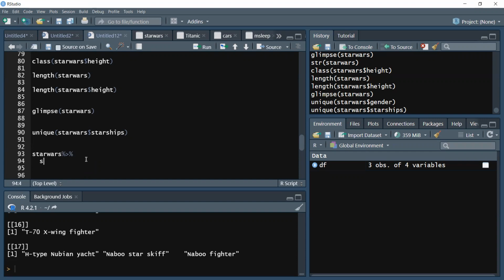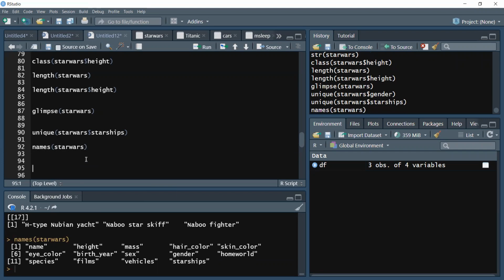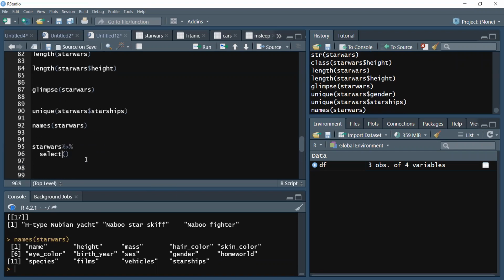I want to select specific data. So let's say I want to select what now? If I want to see all the columns, how will I see the columns now? I'll just say either names or column. So names of Star Wars, isn't it? So I'll see all the columns. So you see why it's important you learn all these basic things. Sometimes you need to use some functions so I can see them.